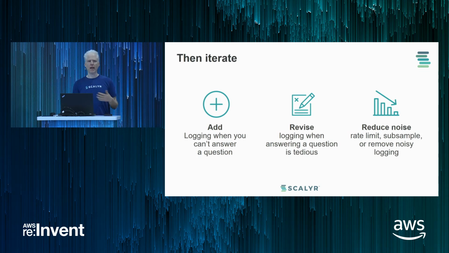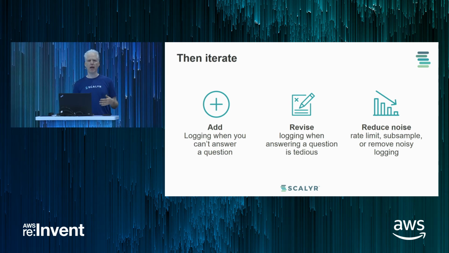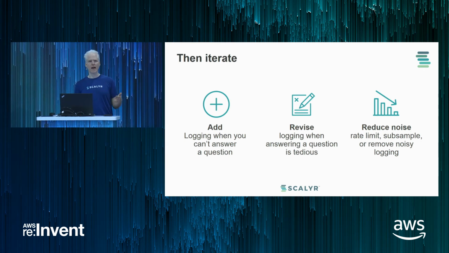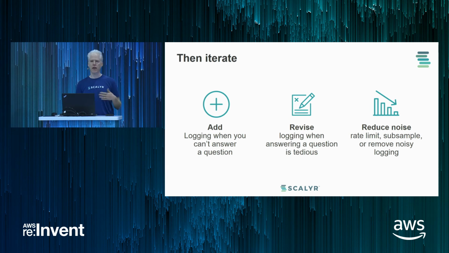And then logging, like any other software, is never done, so you always want to iterate. If you're tracking down a problem and the logs didn't have enough information or were hard to work with, go back and, for next time, add more logs, revise your logging. If the logs are too noisy, take something out. You should always be iterating on this just as you're iterating on everything else in your system.